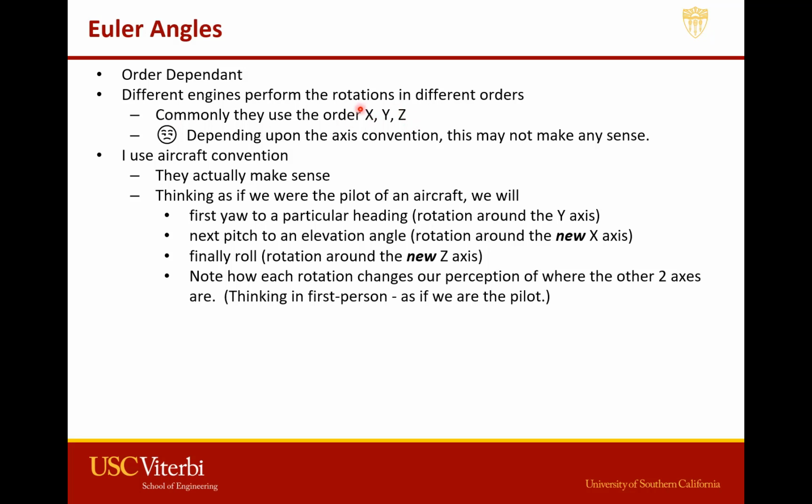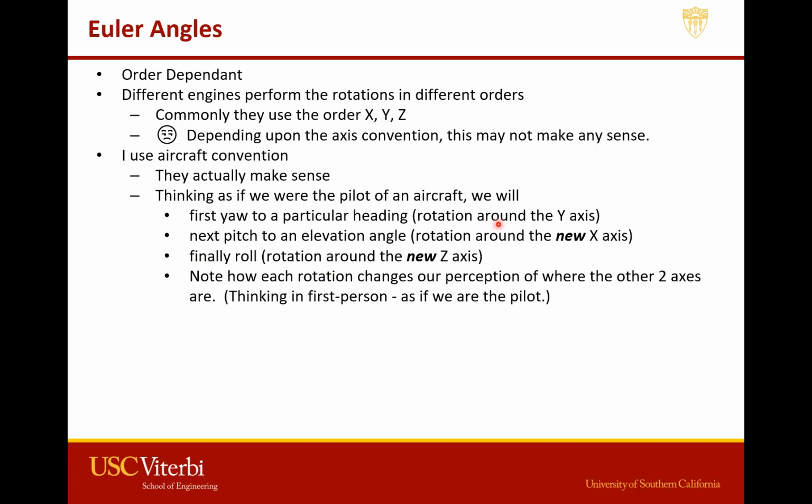They often will just say, well, I'll just use X, Y, Z. And depending on what the x-axis and the y-axis and the z-axis is for that engine, you can get just a weird combination. It turns out that there is one particular order that does make sense, and it's the one we use for aircraft. It's the one that makes sense when you're thinking of it as a pilot: we do yaw, and then pitch, and then roll.